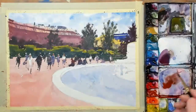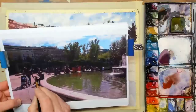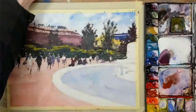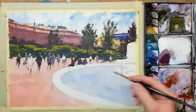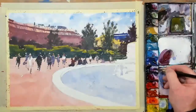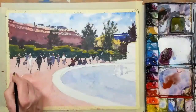Right, shadows. They're almost horizontal, just tilting a little bit down to the left, and a warmish shadow. So let me just keep the same brush, mix up an ultramarine blue and a little bit of alizarin crimson. It's always a good shadow mix, starting from the left-hand side here.